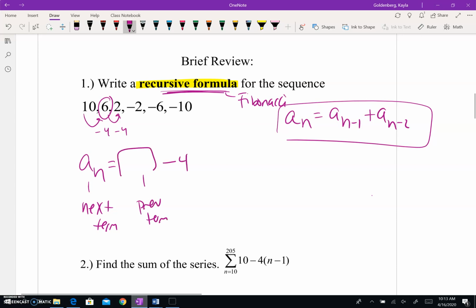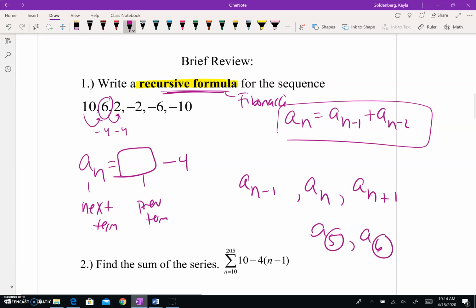That's the general rule. Now to think through what the previous term would be called, if I call this a sub n, one bigger than a sub n would be one term higher, so the term number plus 1. And one lower would be the term number take away 1. That's kind of like if I do the 5th term, the 6th term would be the 5 plus 1 to get 6. And a previous term would be 4. I would take the term number 5, take away 1, and get a 4. So I would call the previous term a sub n take away 1, term number 1 less. You can write it like this.